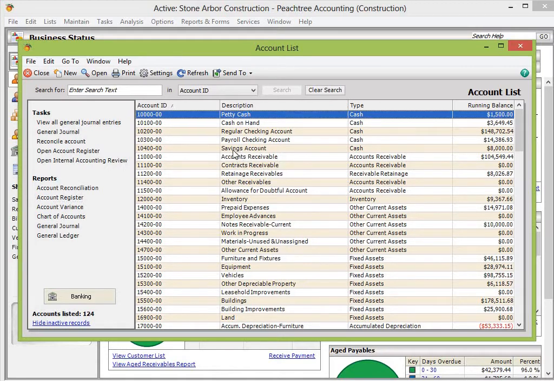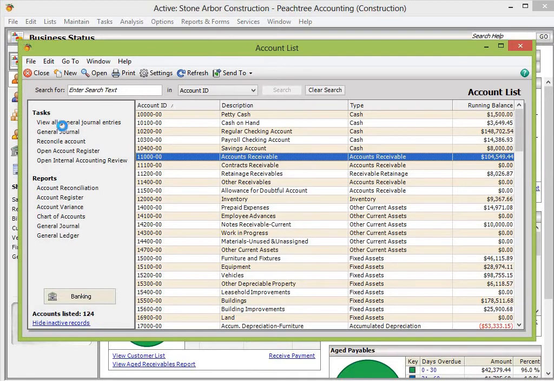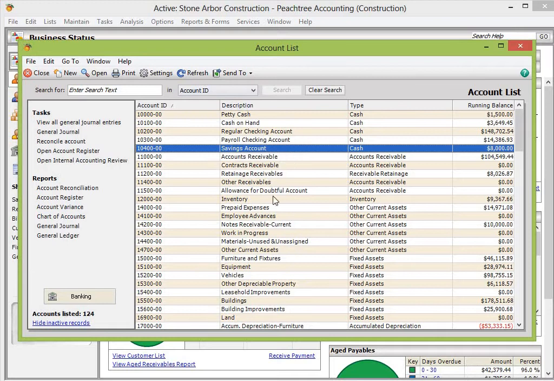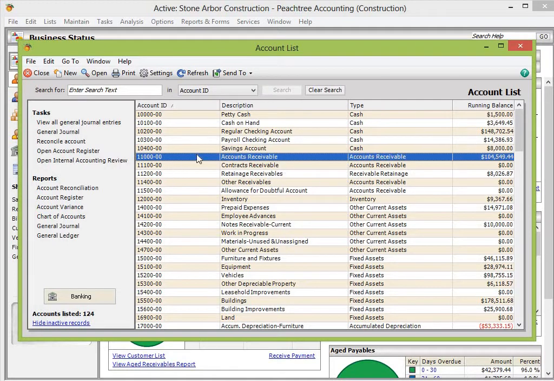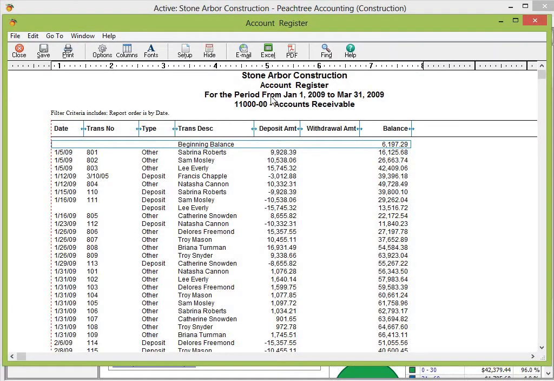So let's have a look at accounts receivable. You can see it's similar to the previous example I have been telling you. So we look at the account register report. Here is an account register report regarding the accounts receivable, 11000-00, Stone Arbor Construction account register for the period from January 1, 2009 to March 31st, 2009.